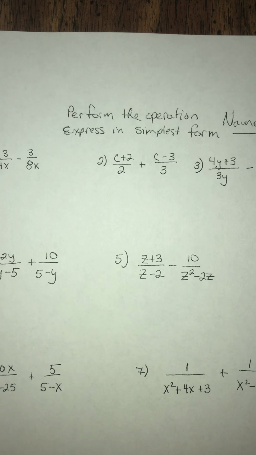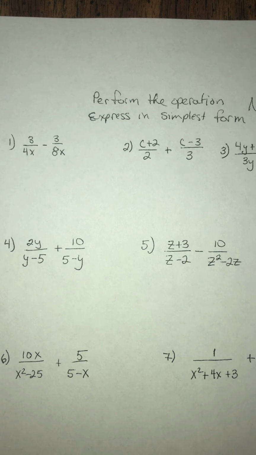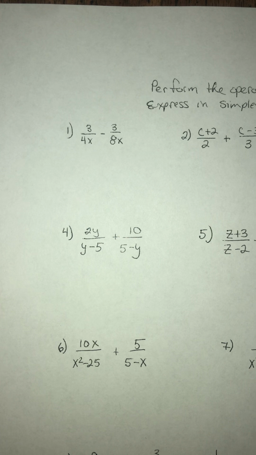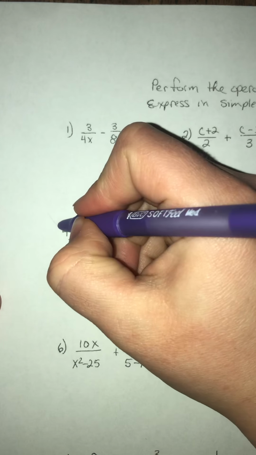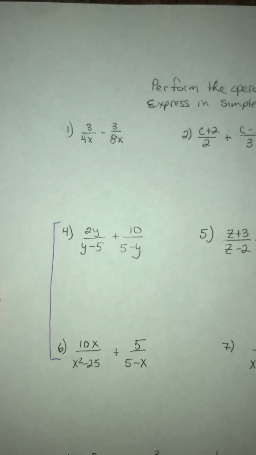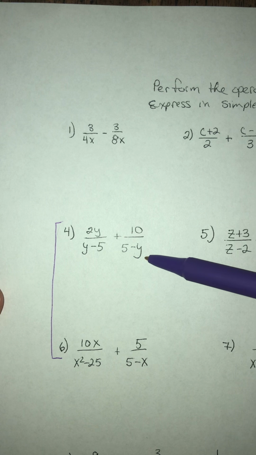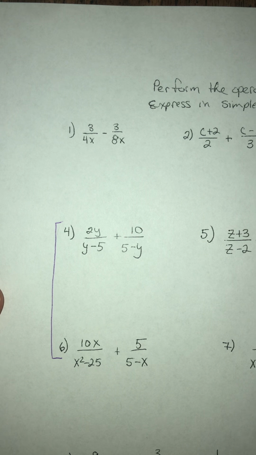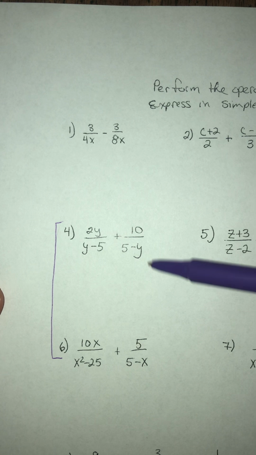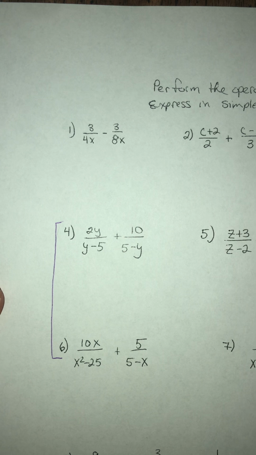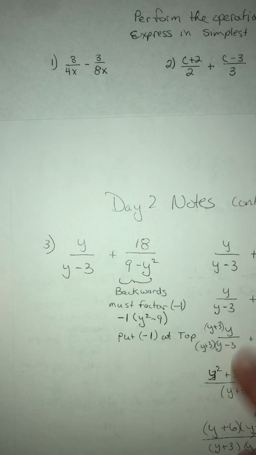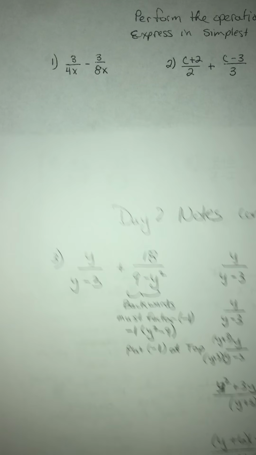So the assignment sheet that tags along with this looks like this. There are a total of 8 questions on it. The ones that you're going to have to focus in on that could be the trickiest are questions 4 and 6. Both of them have that backwards variable switch, which means you're going to have to remove the -1 from that situation first and then figure out what remains when you take out the -1. So again, if you are having difficulty with that, you should be looking at your notes. Question number 3 helps walk you through that example, okay?